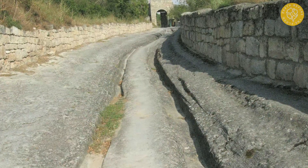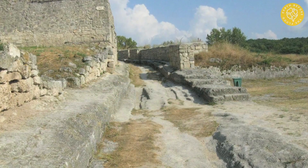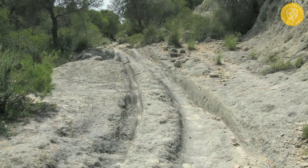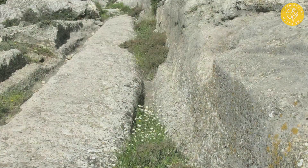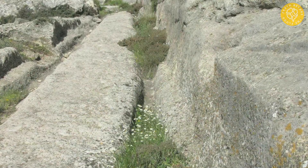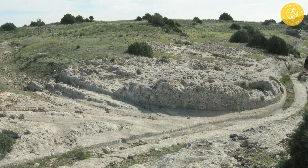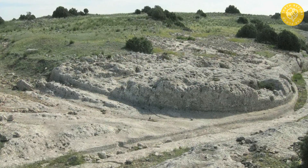Sometimes a third track is visible, sometimes they intersect — it is clearly seen that not one vehicle was used, but several vehicles. Similarly, dirt roads look like this when different cars drive through them. The distance between wheels is slightly different from transport to transport. Inside these roads are the same prints of the wheels. It is clear that it is not only one transport method but several transport methods — the same as modern dirt roads when different cars drive through them.